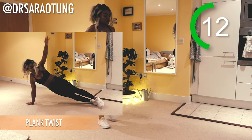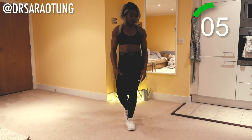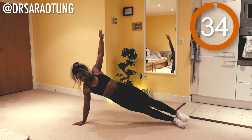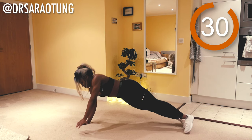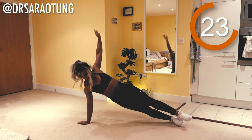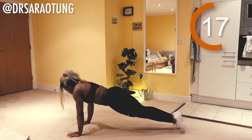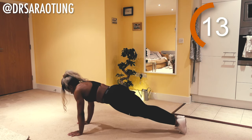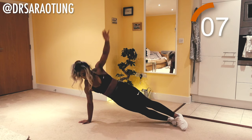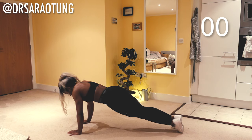Take a rest — we're going to do the same thing on the other side. Got to make both sides even. I love isolating movements onto each side. Ready and go — because then you can really notice any imbalances. You might find this is easier on one side than the other, which is okay — we're fixing that as we do it. Controlling the core, controlling the movement as you roll back and open up that chest, stretching the arm up and behind. Really feeling the challenge of balancing the body weight in that one arm, but controlling the movement — we're not rushing this. Doing really well. And relax.